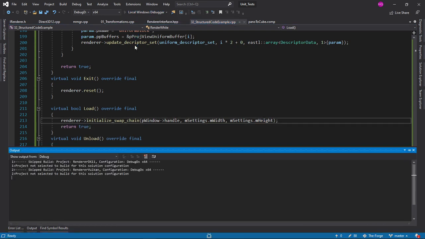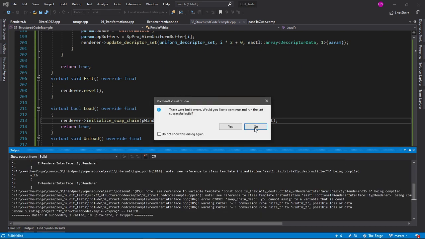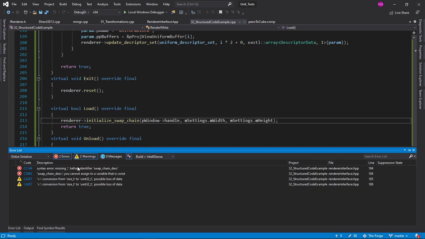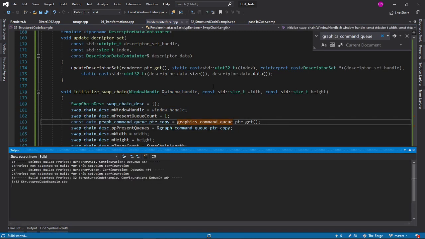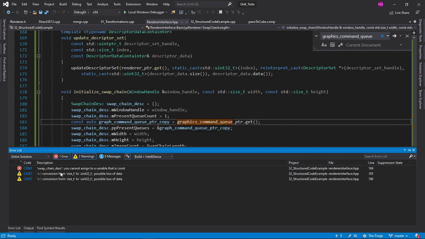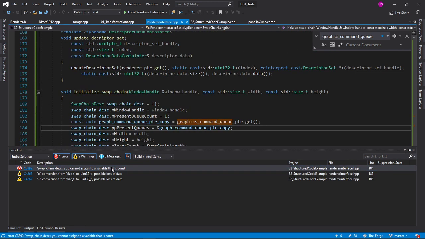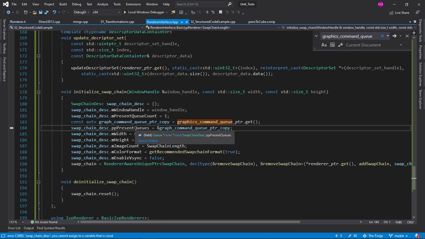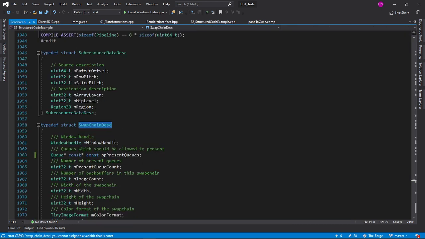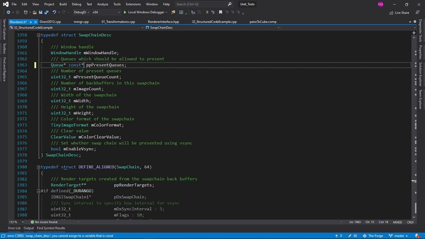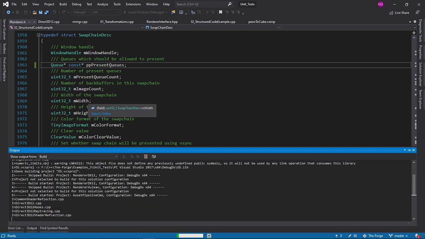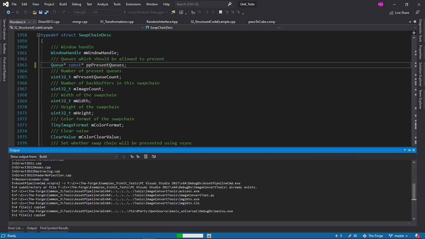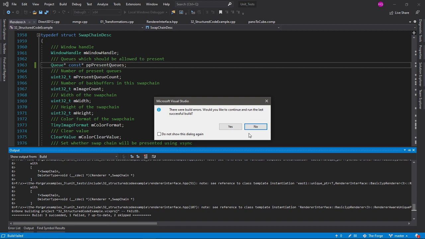Let's try to run and compile this. Alright, we have compilation errors. I'm missing a semicolon. Of course I am. I should fix that. Swap chain, you cannot assign a variable that is constant. What variable is constant here? Oh, oops. My bad, indeed. And that compiled, let's see if it runs. It didn't compile.